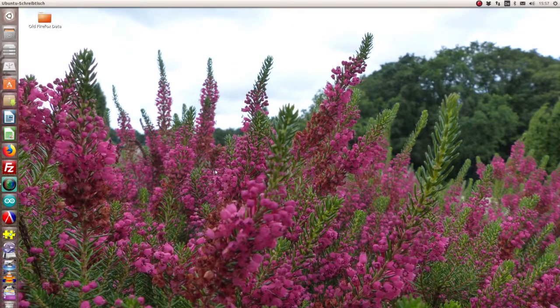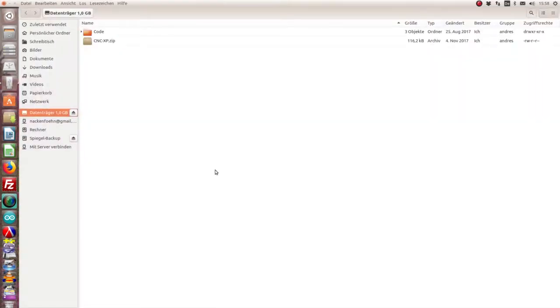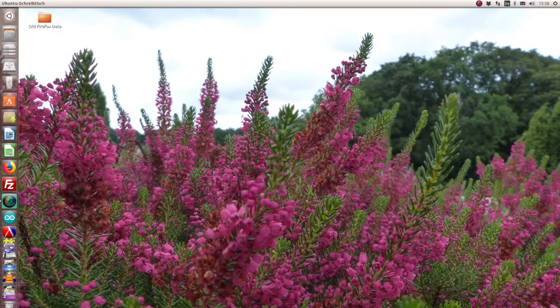Okay, because my SanDisk Cruiser thumb drive is already properly formatted, I'm using another one. I have a 1 gigabyte USB drive. It was a gift from a sales agent, and I want to show you the repartitioning of this thumb drive on this example. So first I plug in the USB stick in a free USB port, and you can see Linux or Ubuntu is also already showing the contents here. We don't need them now.